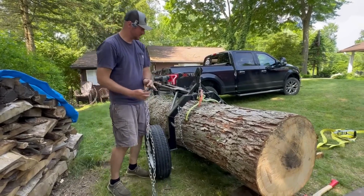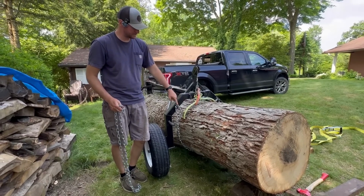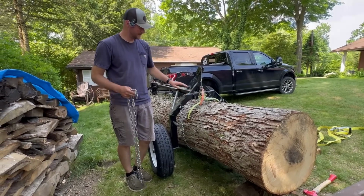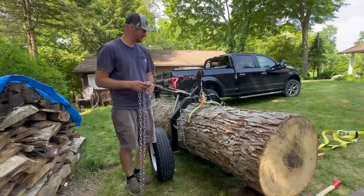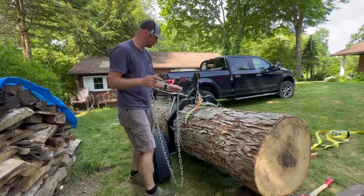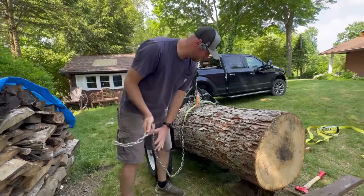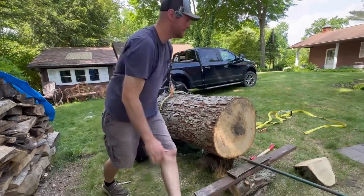So luckily, when Doug remodified this entire log arch, he did add an extra set of chain hooks on here. I probably wouldn't feel comfortable towing this down the road with just one set of hooks and one chain, but the fact that we do have 2 chain hooks and we can run 2 sets of chains gives me a little bit more peace of mind.